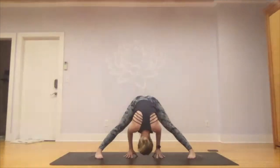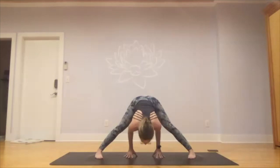Power up your legs, right? Engage your quads, lift your kneecaps. Micro bend in the knees so you're not hyperextending. Majority of the weight is in the balls of your feet. Hold it here, head and neck is long. For five, for four, three, two, and one.